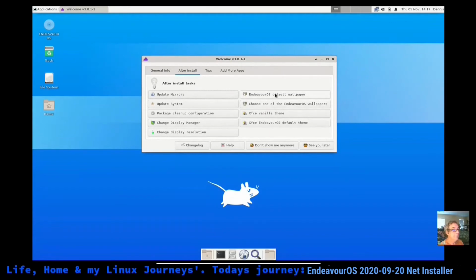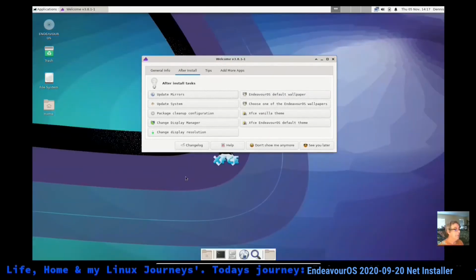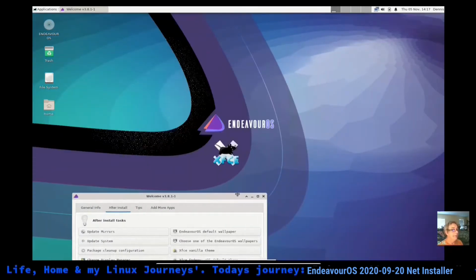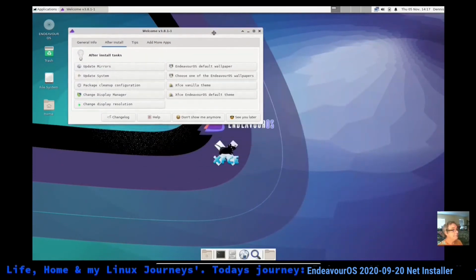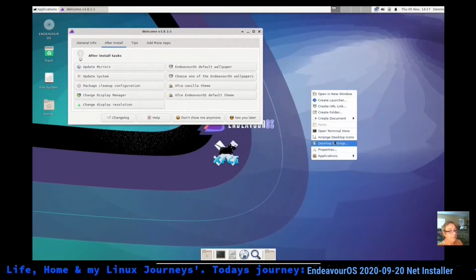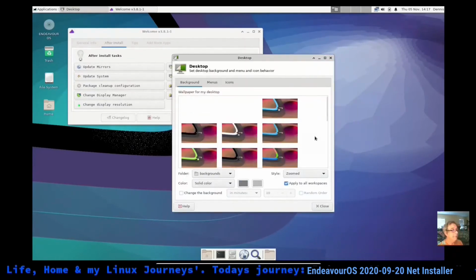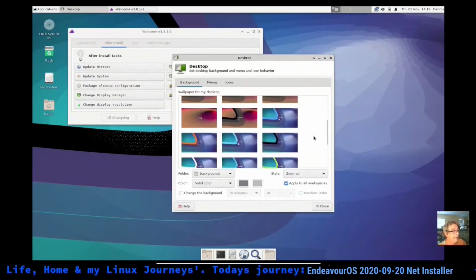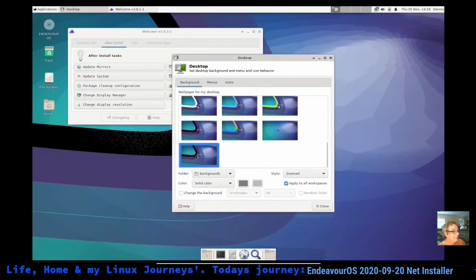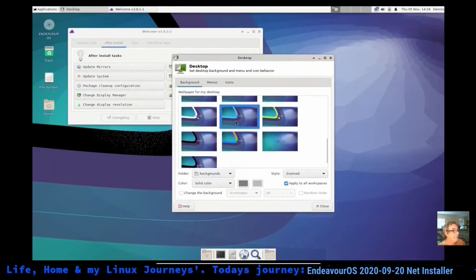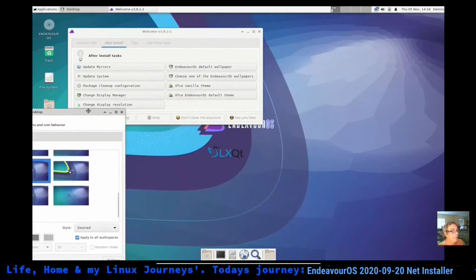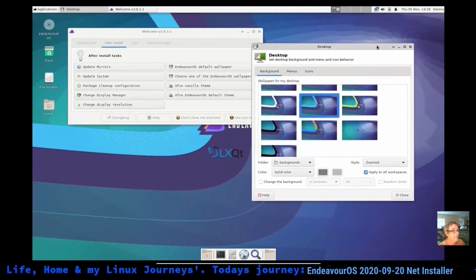Change display resolution. We just did that. EndeavourOS default wallpaper. Thank you. That's better anyway. Let's see what kind of wallpapers we got. Right click on the desktop, select desktop settings. I like the blue. Is that this one? Yes. This is kind of sharp too. LXQt.